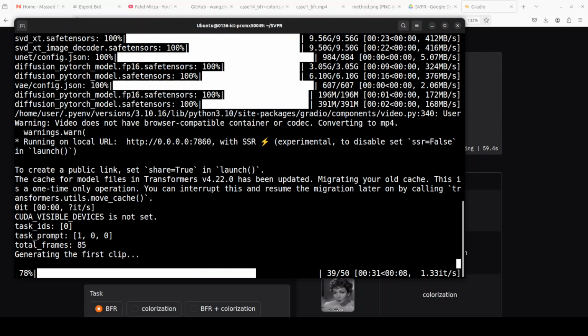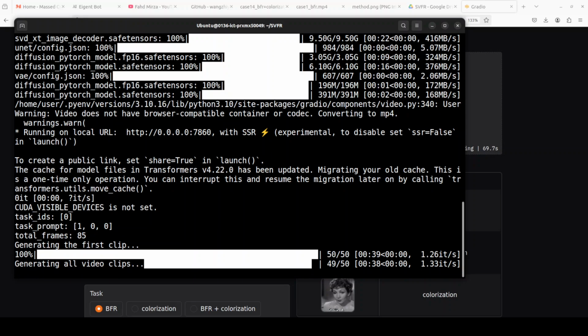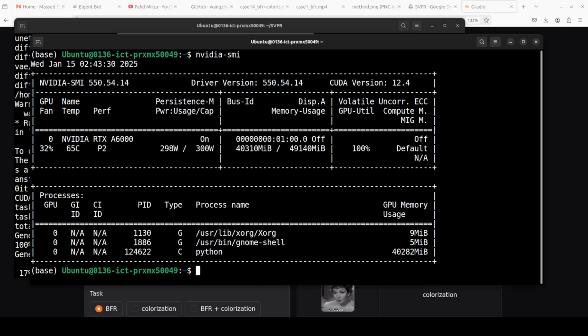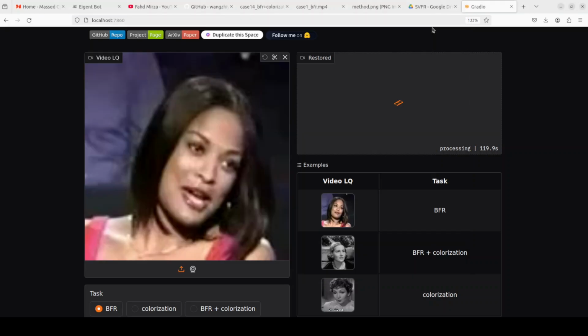And I just checked my terminal, it is running fine. Even on CPU, the speed looks quite good. So maybe this first one, I will let it run on CPU to see how it goes. And now it is generating all the new video clips. So let's wait for it. Okay, and I just quickly rechecked, and it seems it is now using the GPU. Automatically, I haven't changed anything, so it is using over 40 GB of VRAM, by the way. So make sure that you're aware of it. And now it's the same thing, so let it run, and then we will see how it progresses.